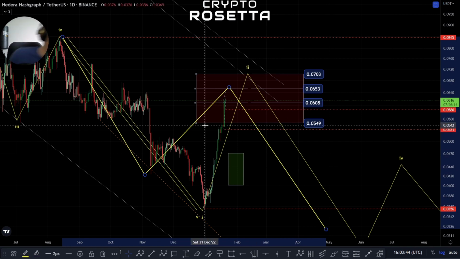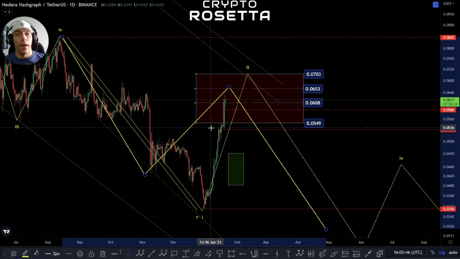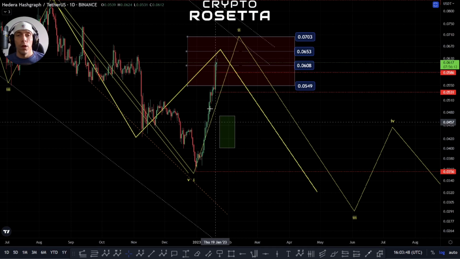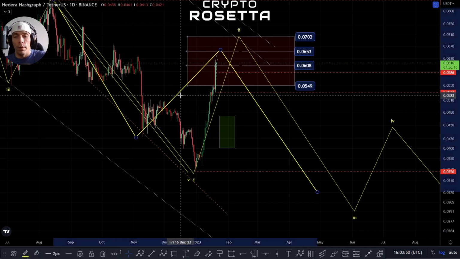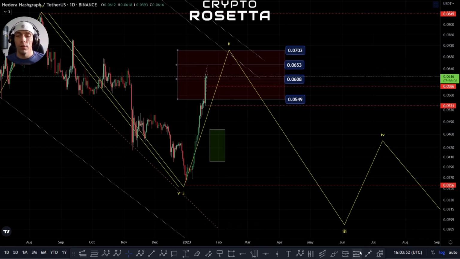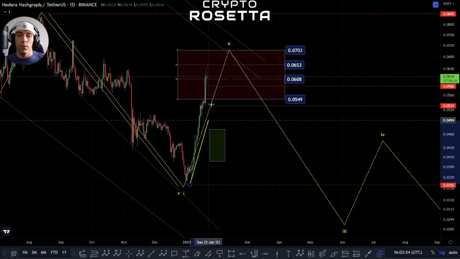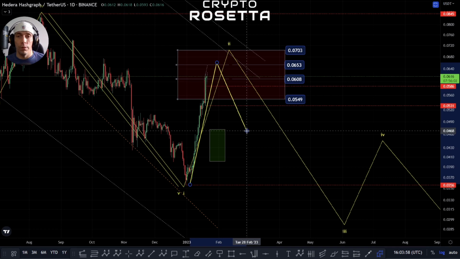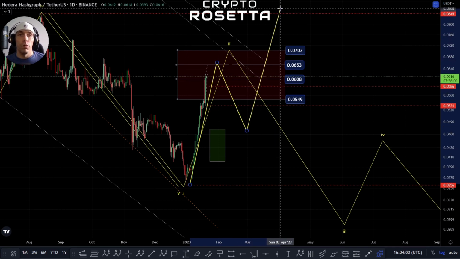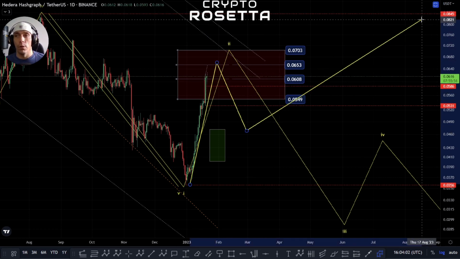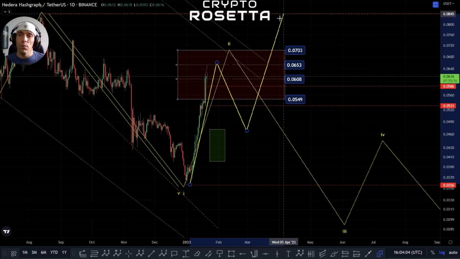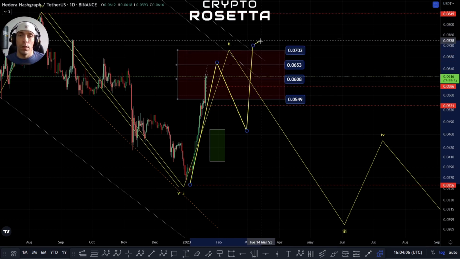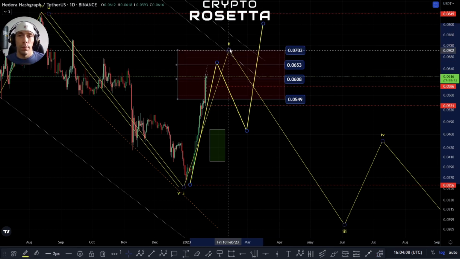So we just need to be careful of that fact, that we can still see this. So what we'd want to see if we want to be looking for a bullish potential here is we'd want to see this move form a wave like this as a wave 1. We'd want to come back down for wave 2, and then we'd want to see a move up and push up above this 0845.